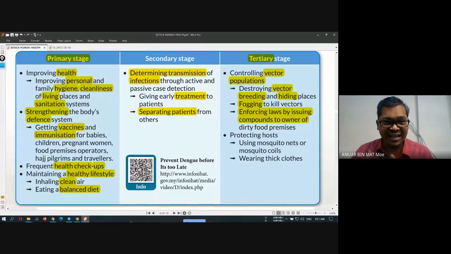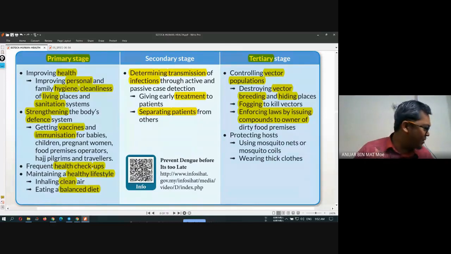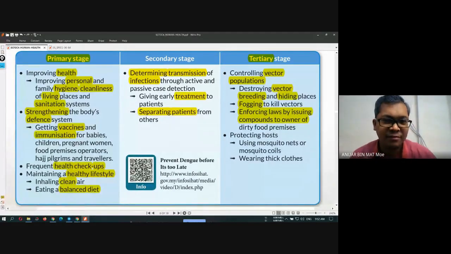Right now also compound, right? If you do not wear a face mask, if you do not scan MySejahtera, you go to the shop, you do not scan with your handphone, you will be fined how much right now? Who knows? How much is the fine now if you do not wear the mask? Last time 1,000, right now how much? Maximum 10,000. Very dangerous now. Maximum 10,000 right now.